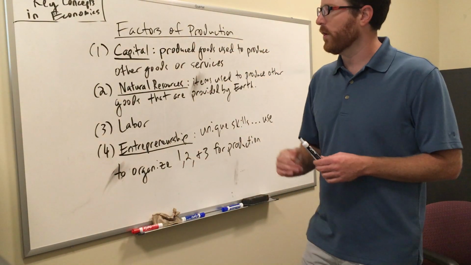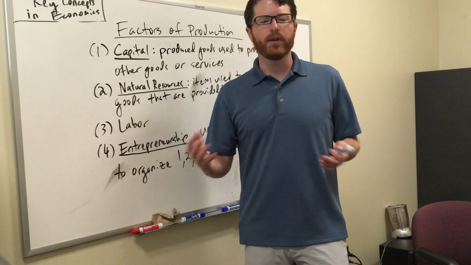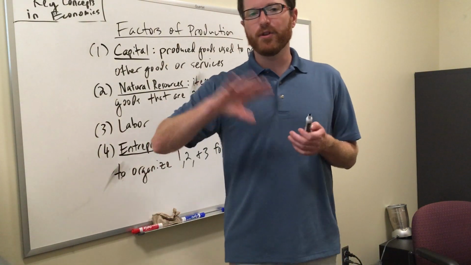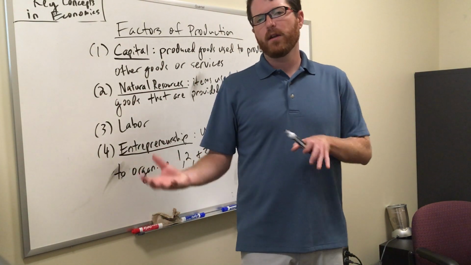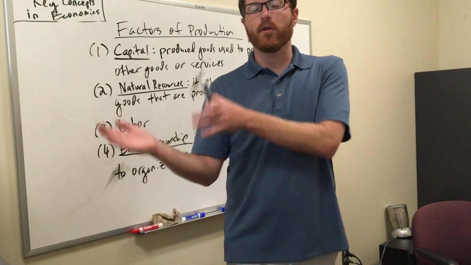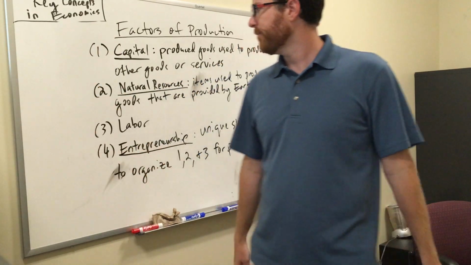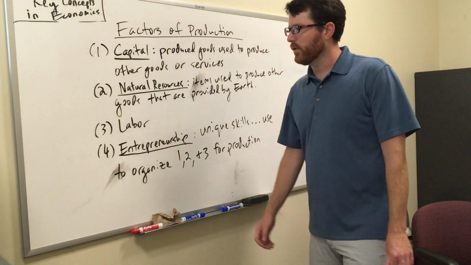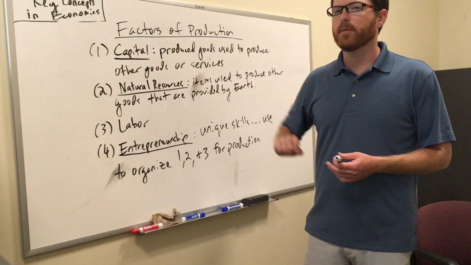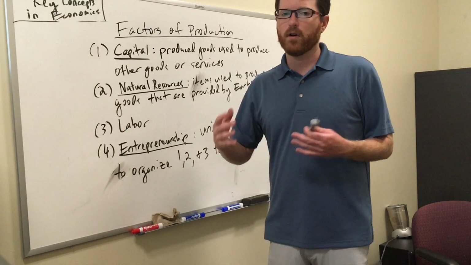So capital is really important, and one good thing about capital is it accumulates over time. So if I build a house today, it's probably still going to be here 100 years from now. So future generations get to benefit from the efforts of prior generations. And that's a big reason why we get wealthier over time, is simply we're just getting more and more capital over time. Natural resources. Some countries have better natural resources than others. This one actually doesn't matter as much as you might think. A lot of the countries that have great natural resources aren't all that wealthy.